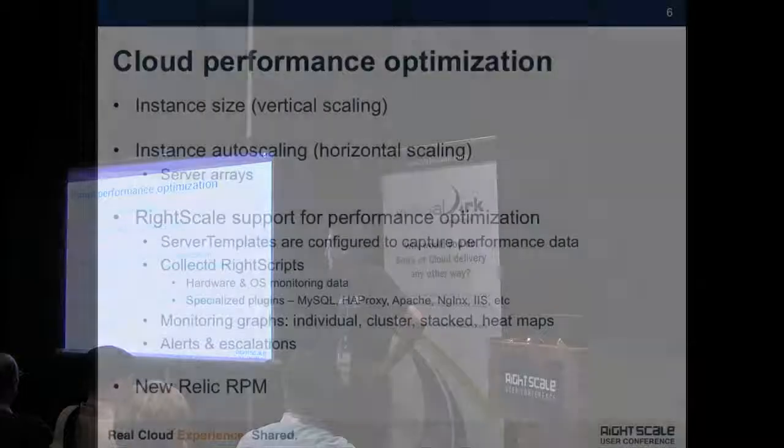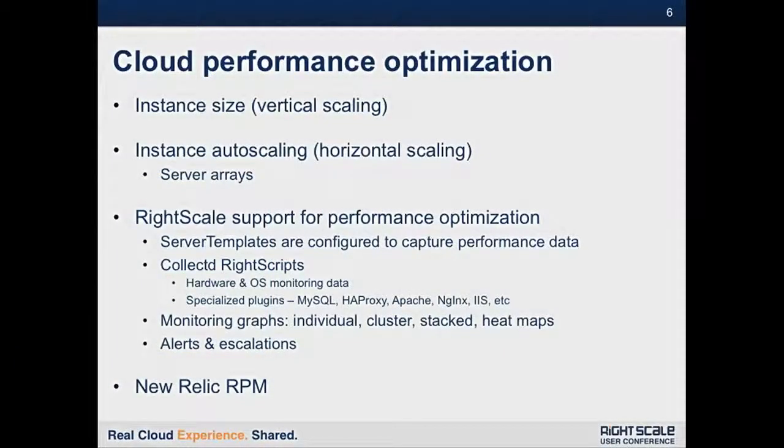Once you have the data, we connect that with alerts and escalation so that you can be notified when the performance of your servers goes below the threshold that is acceptable for you. You can get alerts, and then connect these to escalation so that you can respond, either by launching more servers or maybe rebooting if your server has some problems. And in the end, I'm going to talk about something that is not RightScale, but that we try to integrate with the dashboard, which is the use of a third party, New Relic.